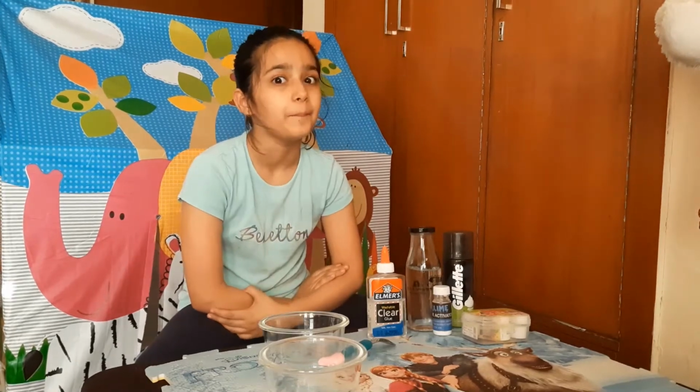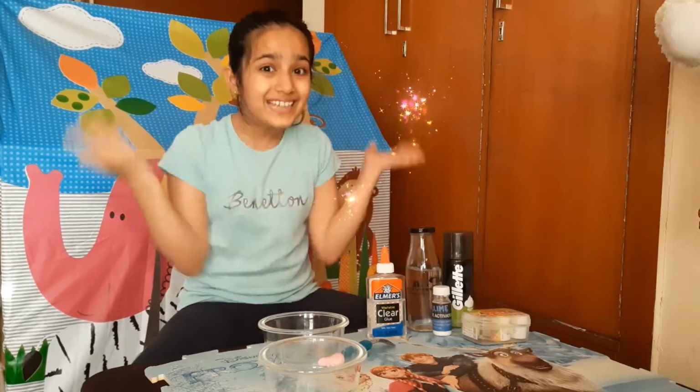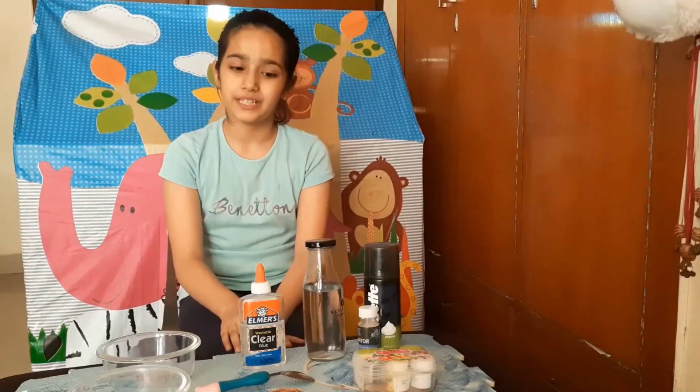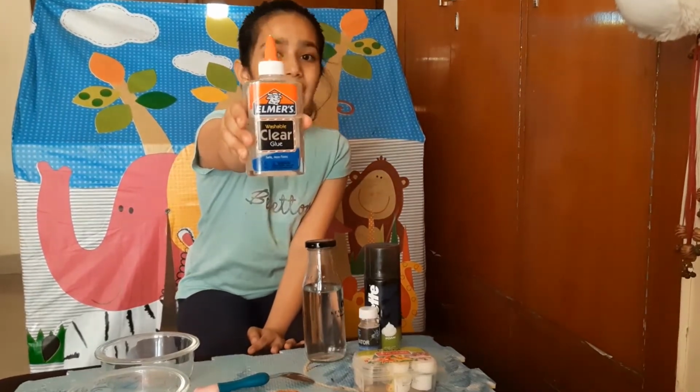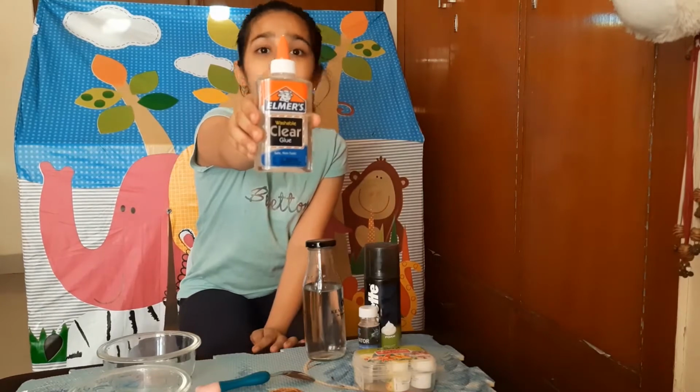Guess what? What are we doing today? Yes, we are making slime! Again, I'll be using some glue. Here I'm using Elmer's Clear School glue.